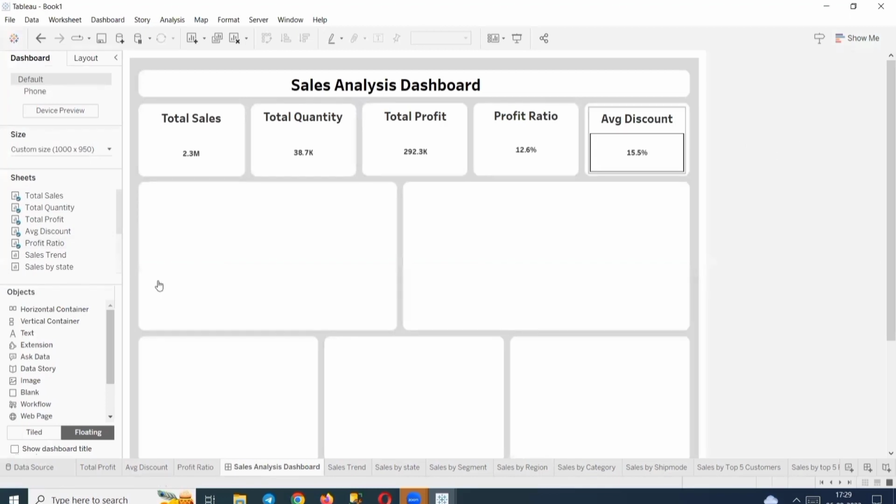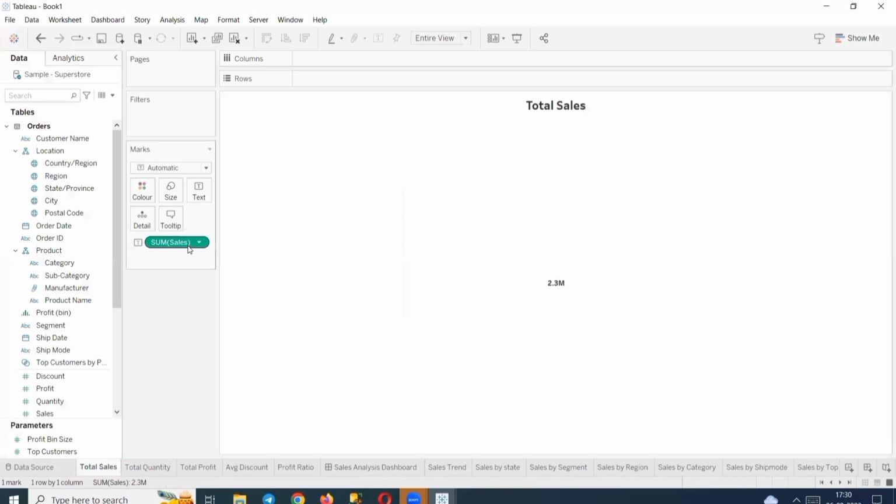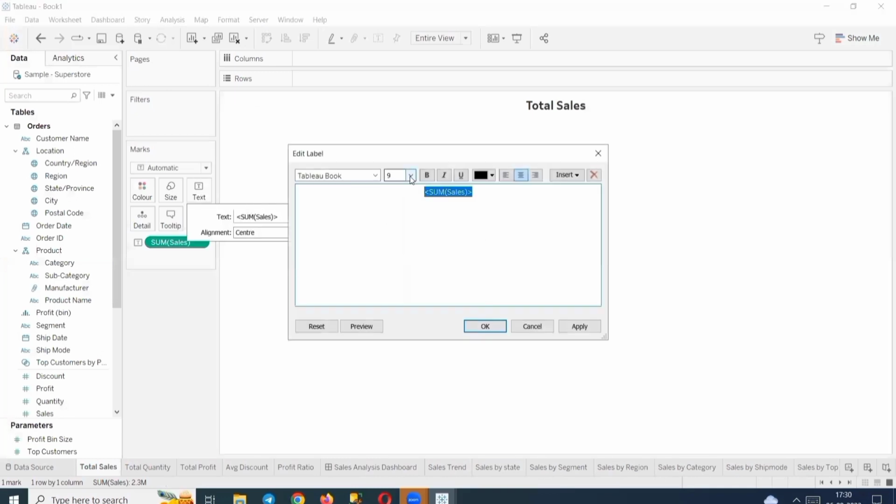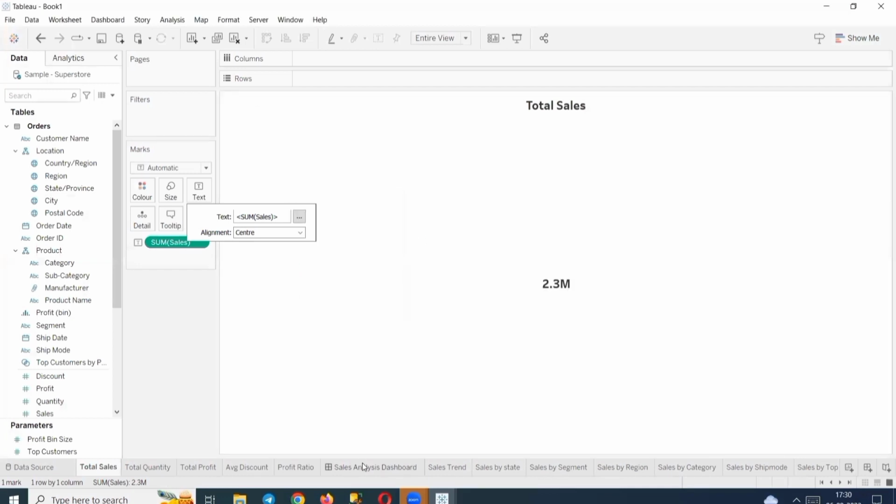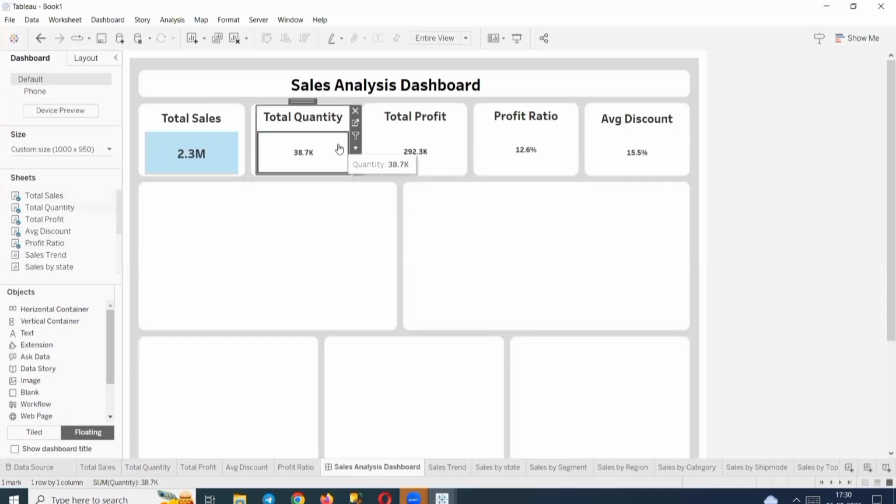I think the size of all the KPIs is small. Let's increase the size a bit more so that it will be visible. Let's make it 15 and check the size is okay. Yeah, 15 is okay.